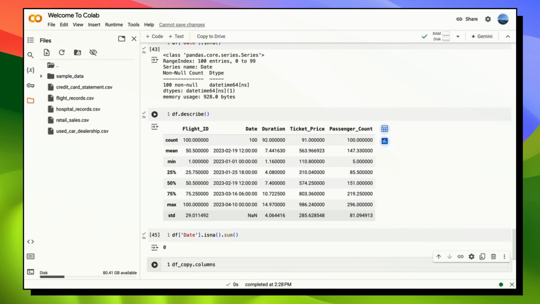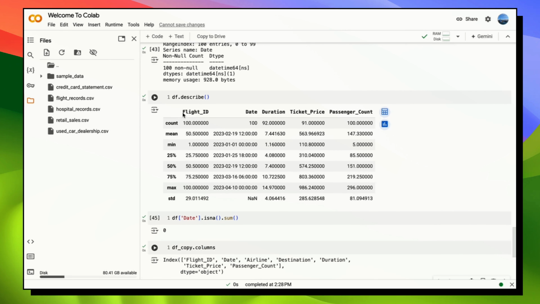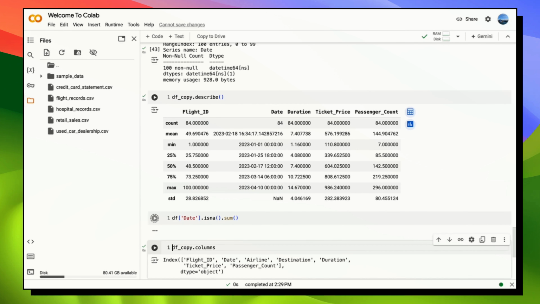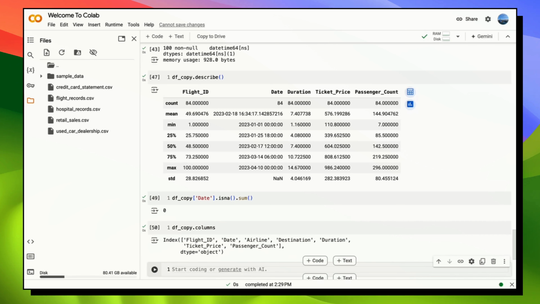So you might have realized that I meant to use df copy because that's the subset that we rinsed right here. What we're gonna do is, this is the variable that we're supposed to use. This is the data set that we're supposed to use.